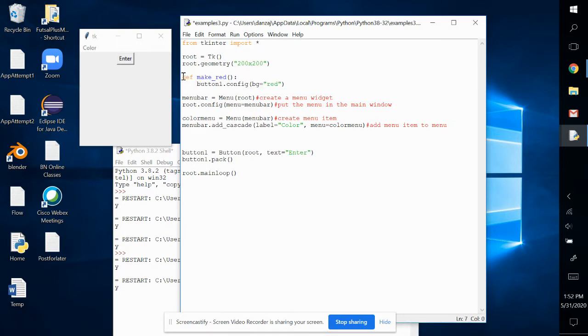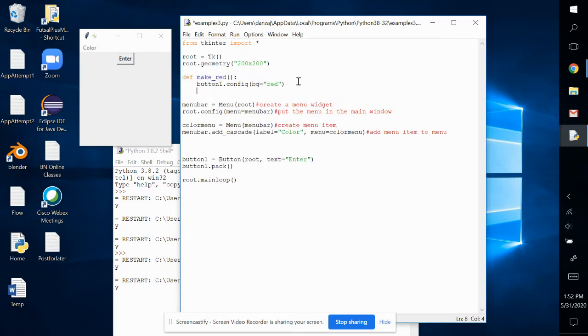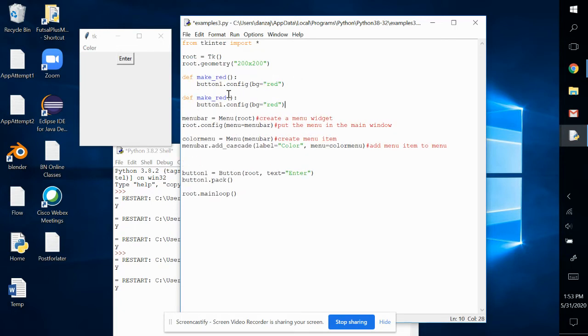And we're going to copy this and paste it, and we'll create one called make green. This is our make green function, and we'll configure it so background color is green. All right, so those are two functions.